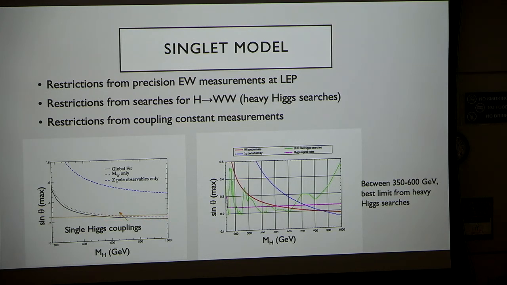It's particularly interesting. I was talking about the W mass as a proxy for looking for new physics. So if I look in this model, I see that the red line here is the limit from the W mass. And you can see that you get very, very good limits for heavy Higgses from the W mass on the parameters of this theory. Yeah? How much do these limits change if you want to believe the new W mass? Oh, yeah. I'll tell you this. You don't have to ask.